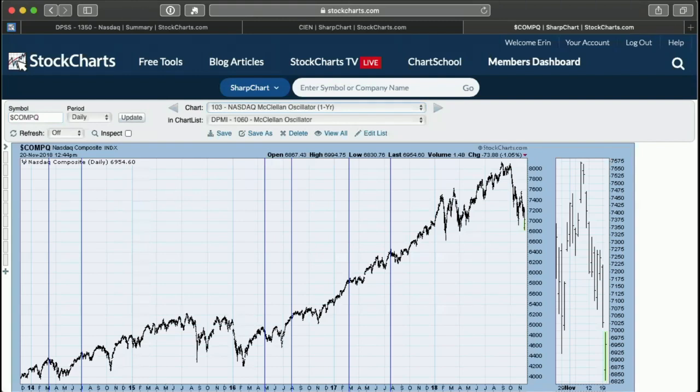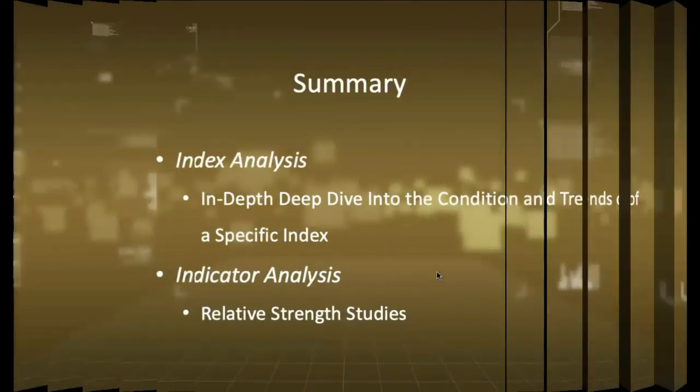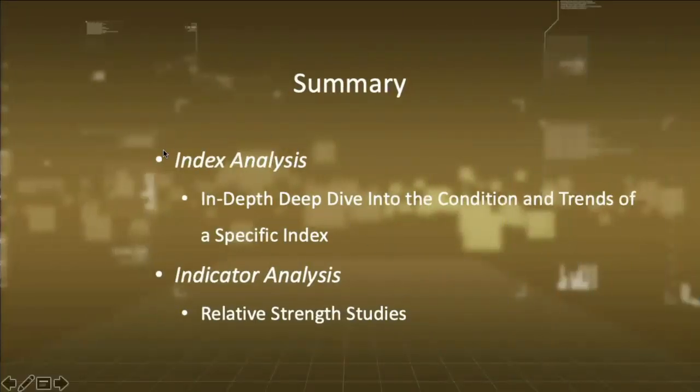Let me go ahead and let's finish off and get our takeaways here, and then we'll look at the poll. So in summary, I know most people do index analysis. You can go in and take a deep dive into the trend and condition of just one index. So you start with the index and you look at each of the indicators for it, like in the Decision Point chart gallery or in the Decision Point live chart list, or best using the chart pack, the DP chart pack straight shots.